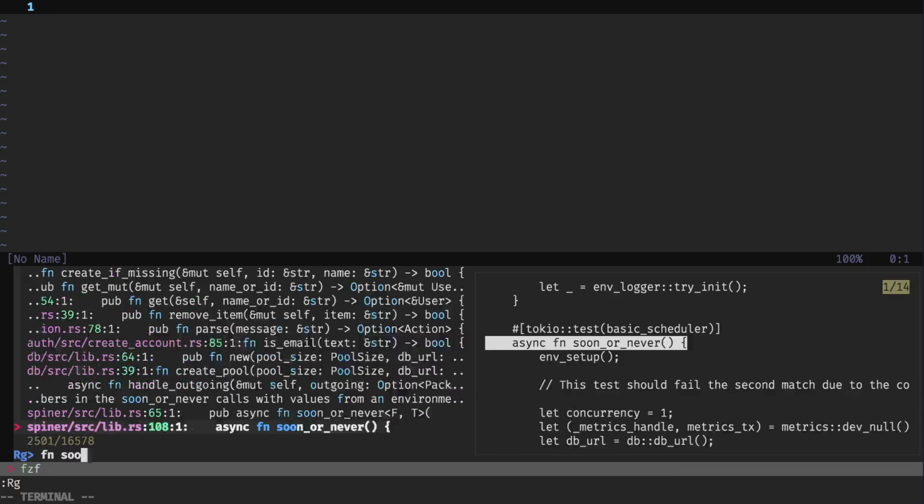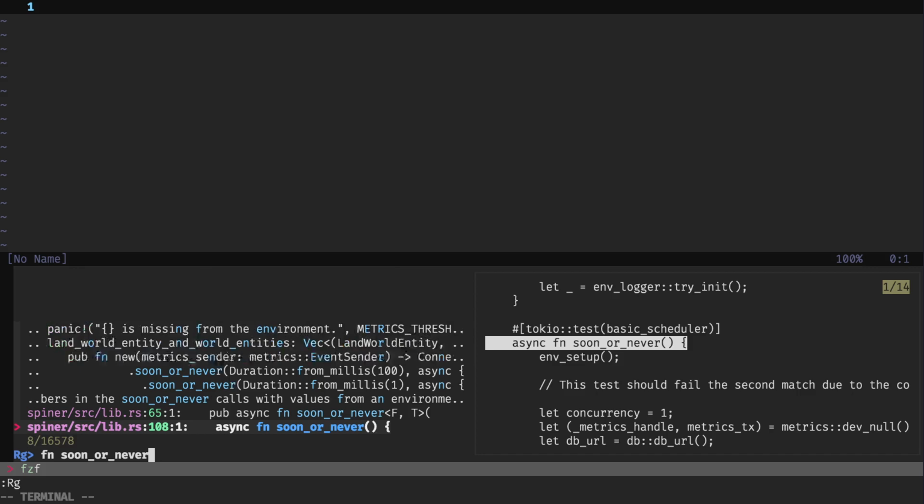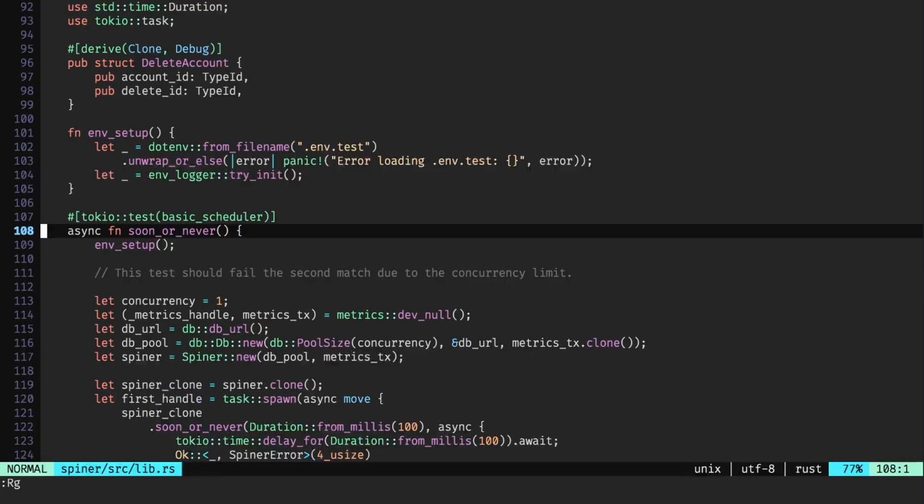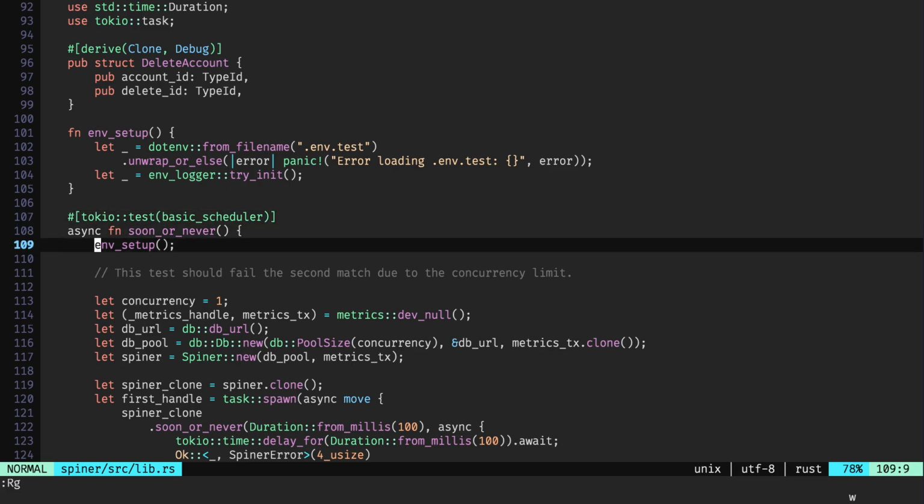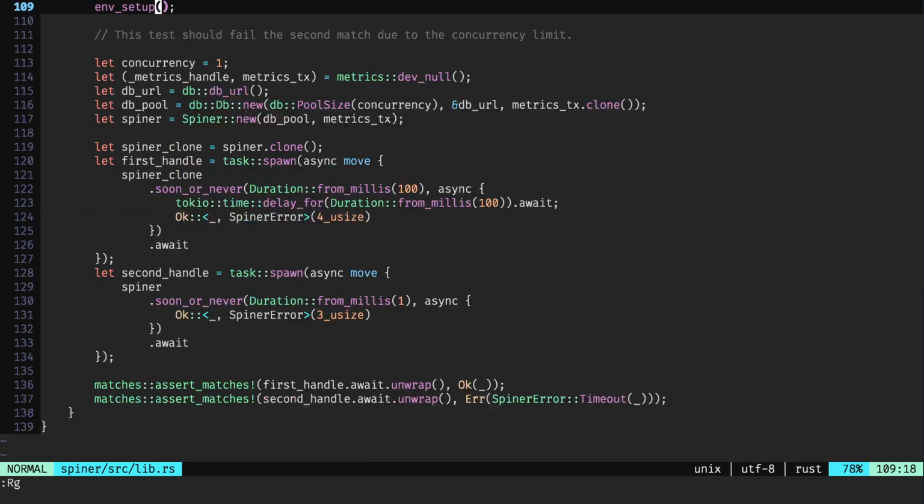Function. Soon or never. Okay, here we are. This is a good question, though. Should we get rid of soon or never? The database. Is it even being used?